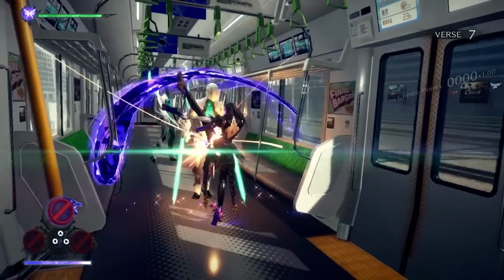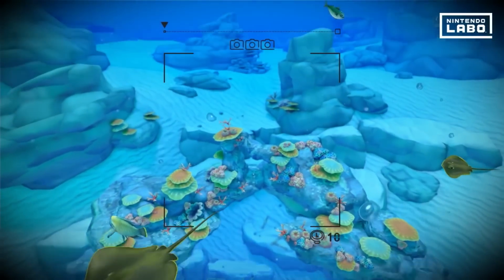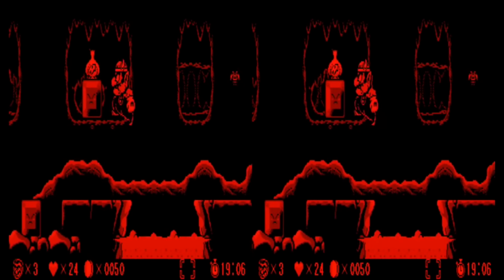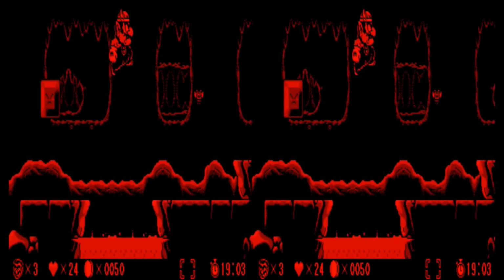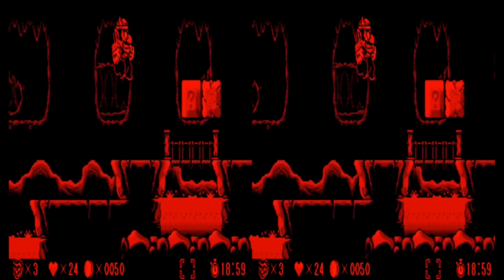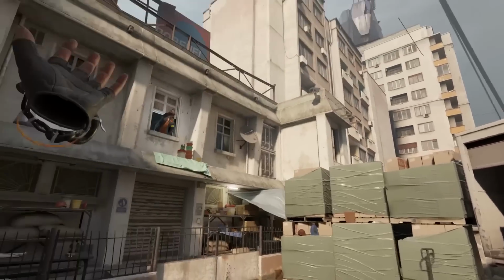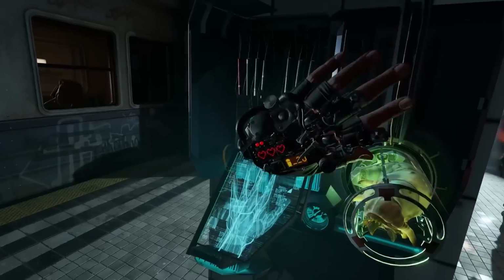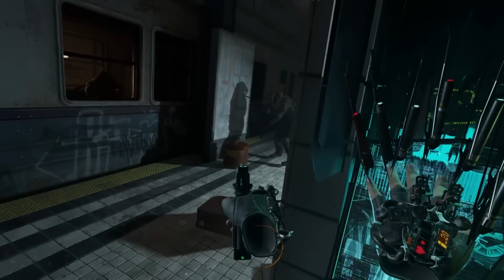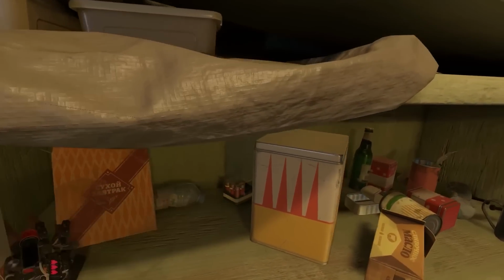Some ideas that people have thrown out is maybe virtual reality, VR. Now, VR is very interesting because Nintendo once upon a time kinda did VR with the Virtual Boy. It didn't pan out, but they were experimenting with virtual reality back in the 90s. And now during this modern era, there are a number of VR devices, but all of them are pretty expensive, and it's not something that you can just spend $200 to $300 and be able to play games right out of the box. It's a little bit more pricey than that.